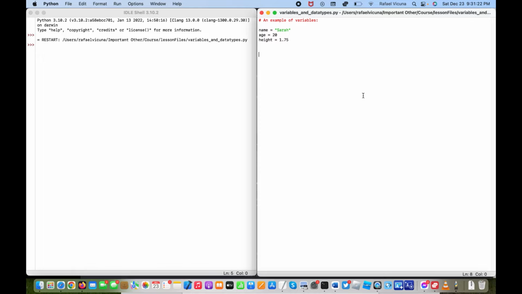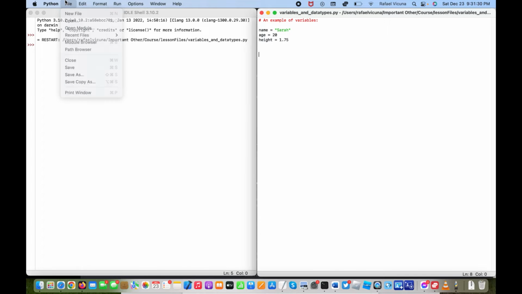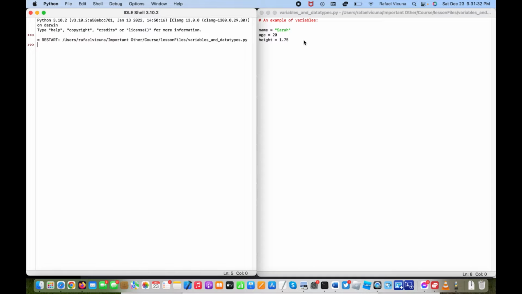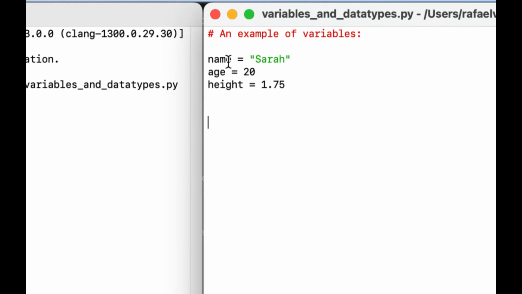For this example, I've already typed a couple of variables in advance, and I've also already created and saved a new file. If you're using IDLE like me, you will have to do that first before you can start playing around and having them output on the interactive shell. If you haven't done that already, do that now, and I highly recommend that you use the same variable names as I'm using right now, just to make it easier to follow along. You can use any other name that you want, but I recommend the same names as I currently have. So, like I mentioned earlier, let's break down this example.